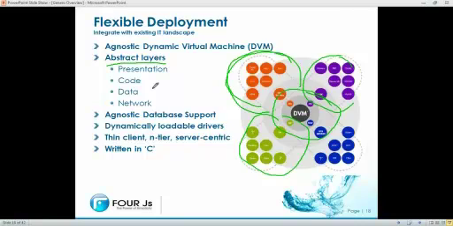That gets us to the abstract user interface. When the DVM connects with a client, such as a browser or a Genero desktop client, it's communicating the user interface and its components, which are actually XML-based nodes that resemble a tree of information. This tree is sent to the client.